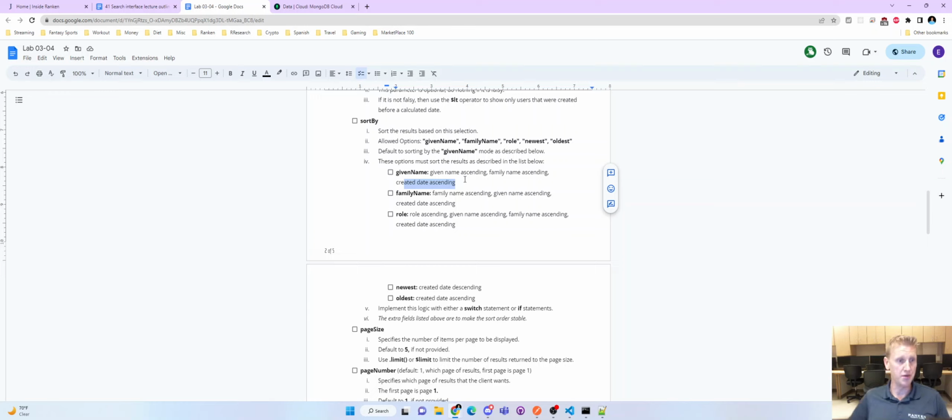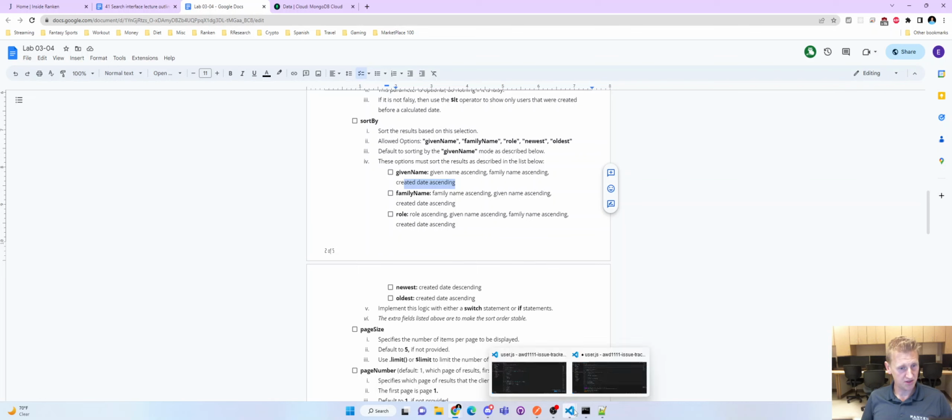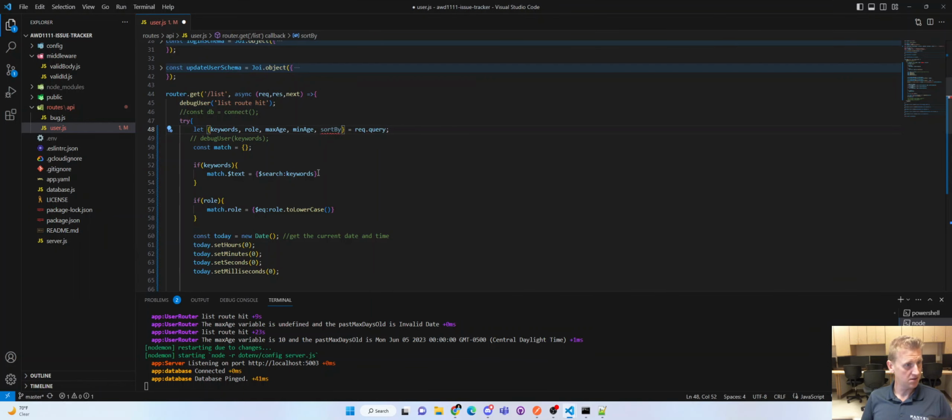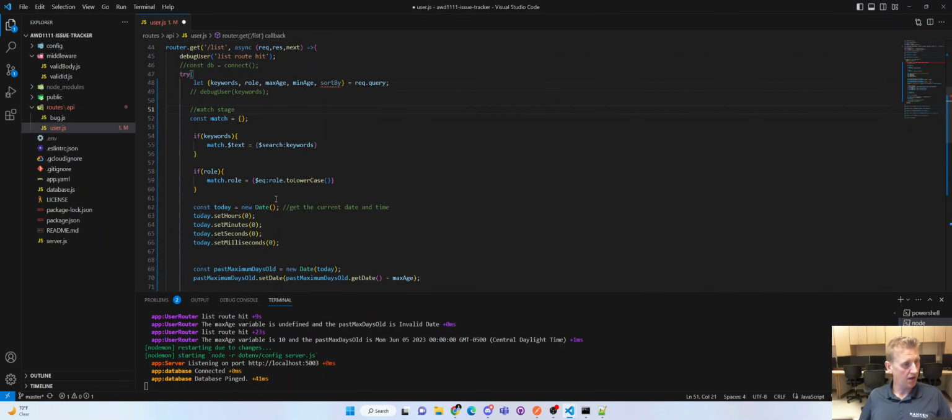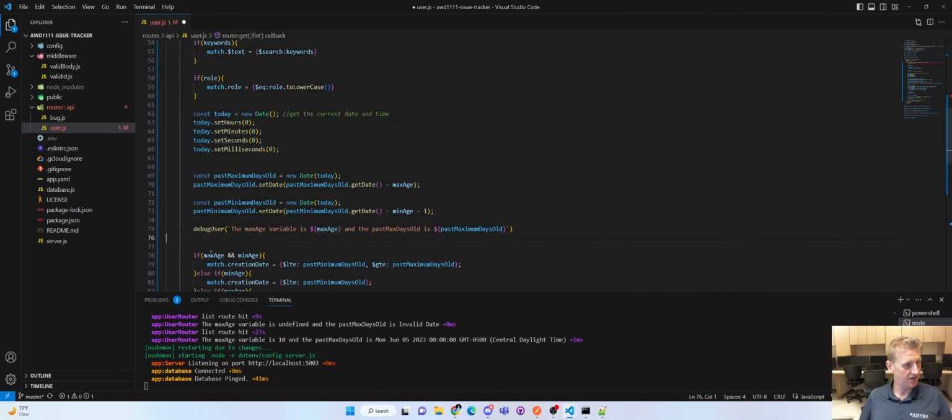Ascending is 1, descending is -1. So let's set the sort stage. So this is our match stage. And all that's kind of done here.